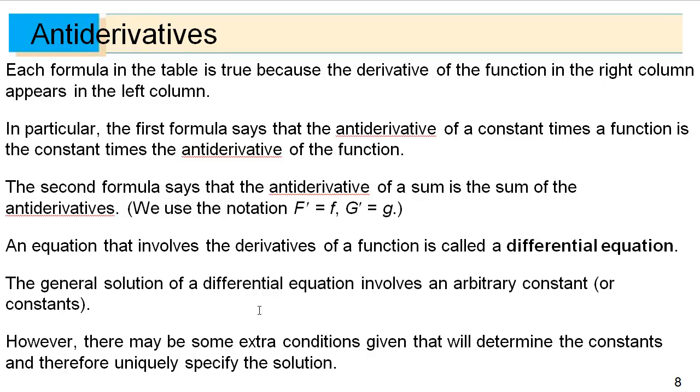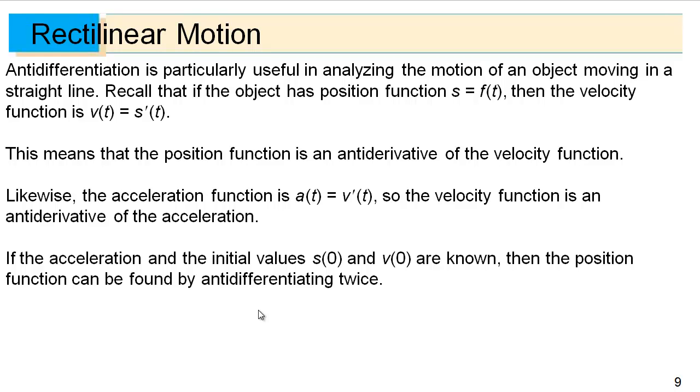If you have an equation that involves the derivative of a function, we call that a differential equation. The general solution of a differential equation is going to involve an arbitrary constant, because to solve a differential equation you have to anti-differentiate, and you're going to have that plus c. But you might be given some extra conditions that will allow you to determine what those constants actually are, and then you can find a unique solution to your differential equation rather than the general equation of having that plus c.